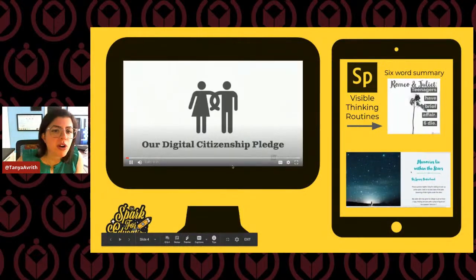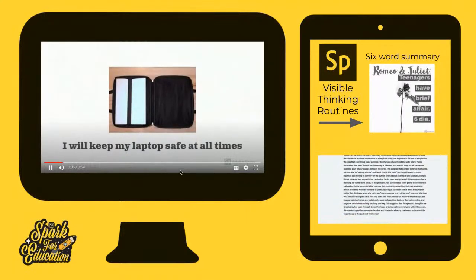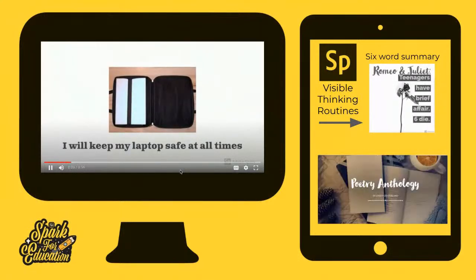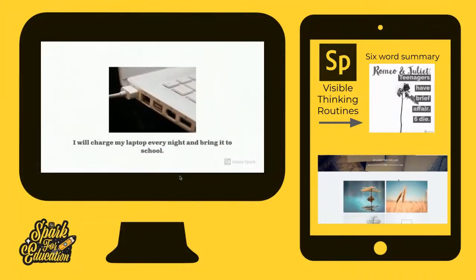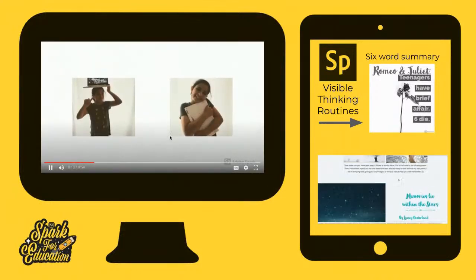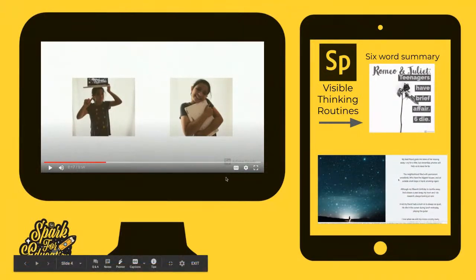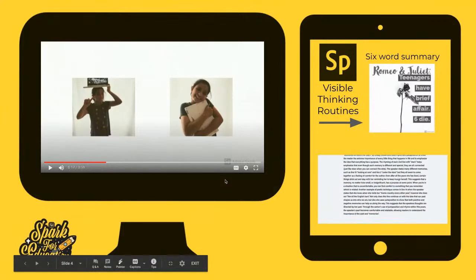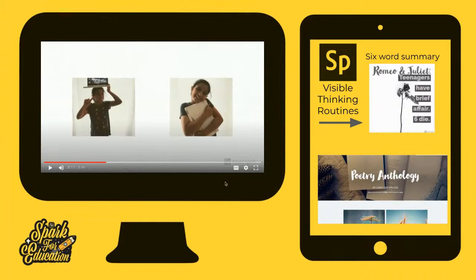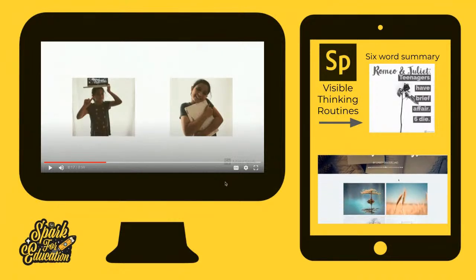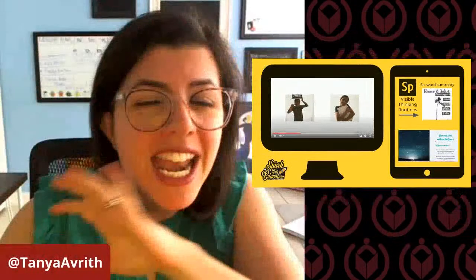So this is a Spark video, and it has the ability to add video. It has the ability to add audio, music. I will charge my laptop every night and bring it to school. You can add pictures, icons. And what's really nice about it is if you are on a Chromebook or an iPad or a phone or a computer, you're able to access all of our apps on any device.